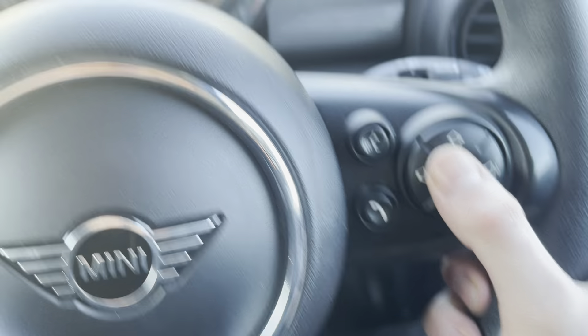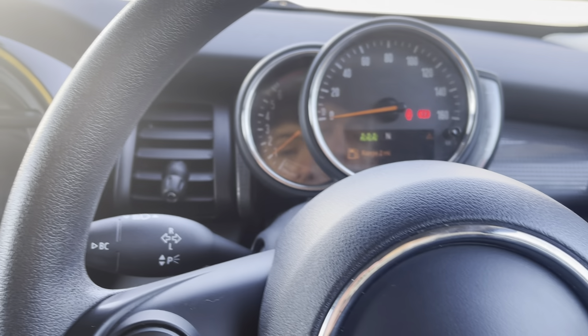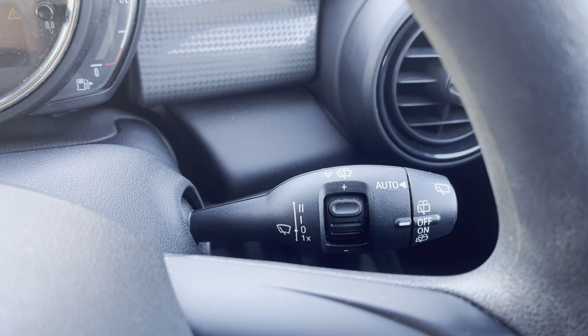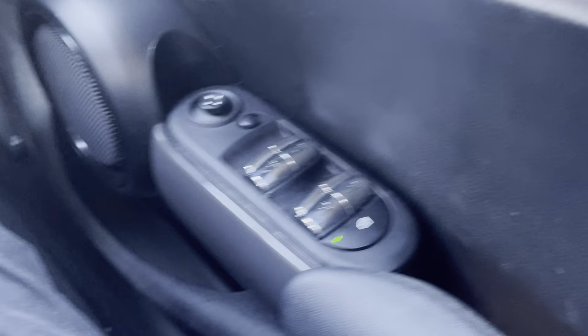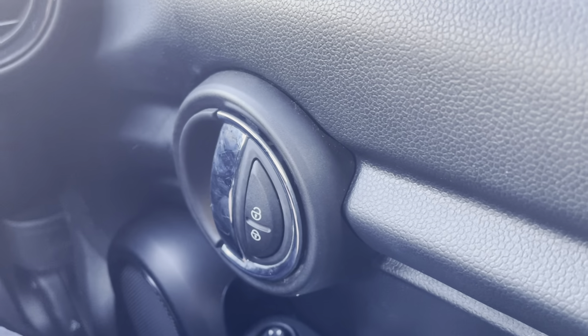You've got driving controls on each side of the steering wheel, with all your modes to flip through on the digital driver's dash. You also have your speed limiter on one side, indicators, and of course your windshield wipers with automatic wipers. There are also automatic windows, electric wing mirrors, and central locking.